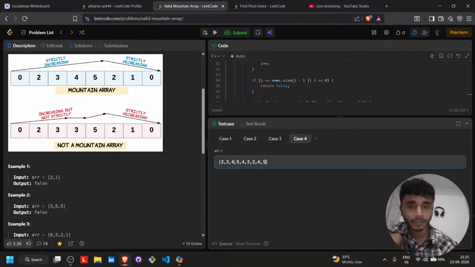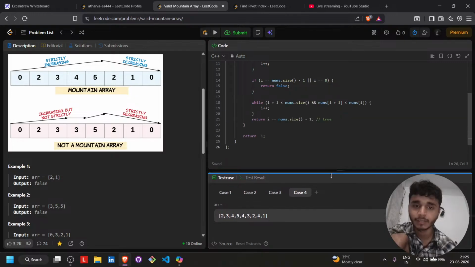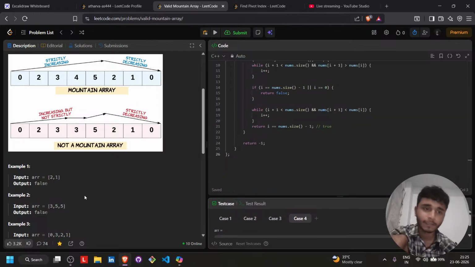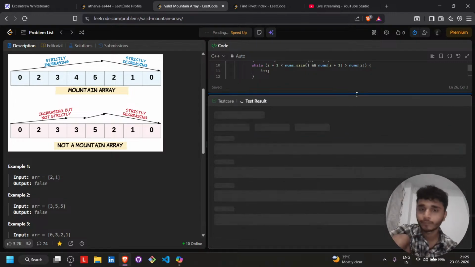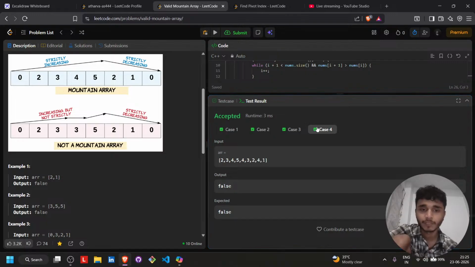So after the peak, we use the while condition to check whether nums[I plus 1] is less than nums[I] or not, meaning the next values are less than the previous value. In this case, it will return false because it's not true. It's running. See, it has given false.